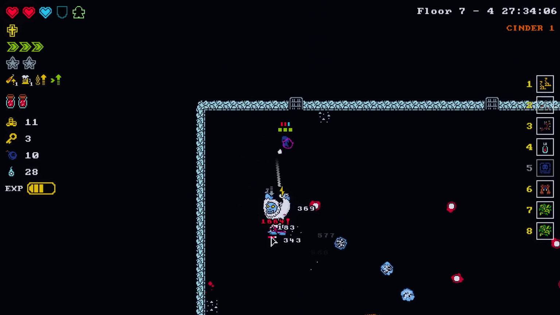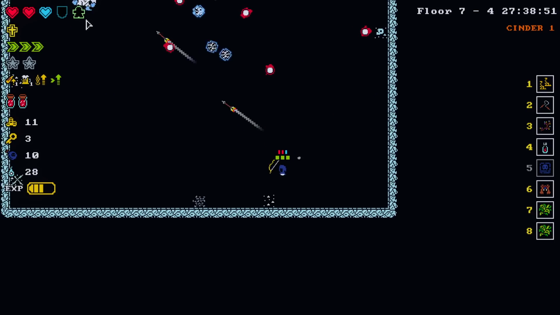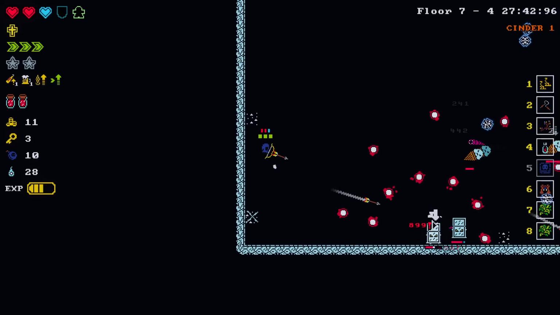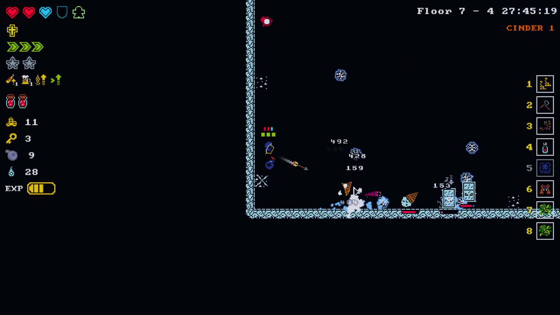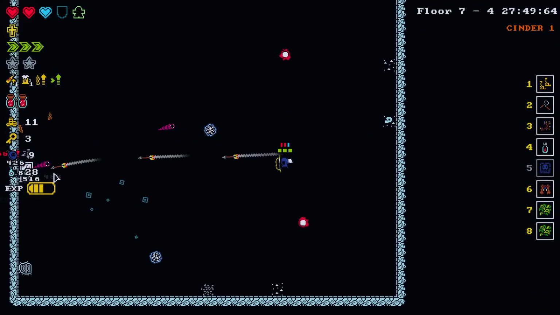I crit once there. Stay away. I got the Yeti dead. Nice. Hit everything else too. The leeches are really mixing me up here. Let's pop a bomb on the secret room. Maybe even hit an opponent with it. Nice, and I think we won.